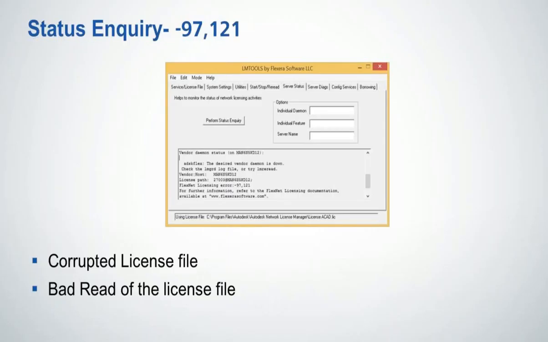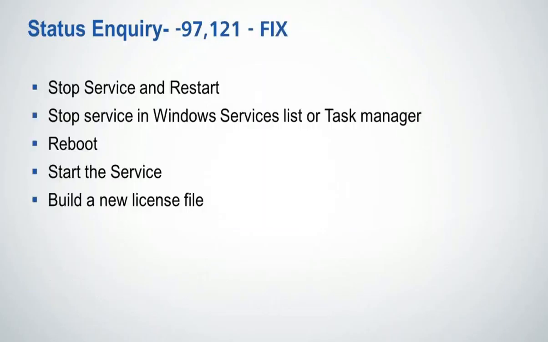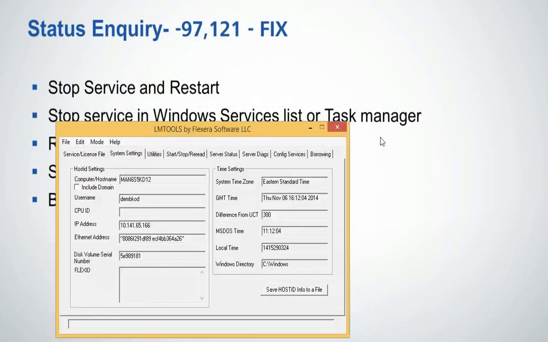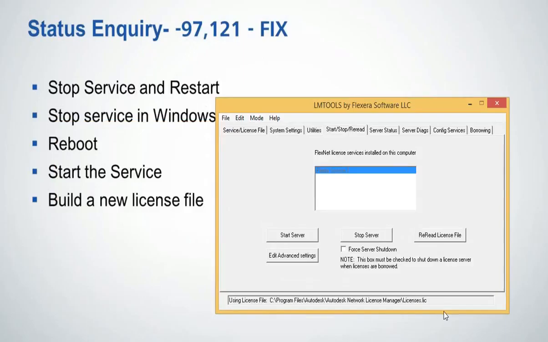There we go. For fixing this, you should be able to stop the service and restart LM Tools. It might just fix it completely. If you're having issues stopping the service, sometimes it doesn't want to stop for you right away. In LM Tools, our standard stop procedure is to check the force service shutdown box, click Stop Server, wait a couple seconds, uncheck the box, and then click Start Server. Usually that's sufficient.